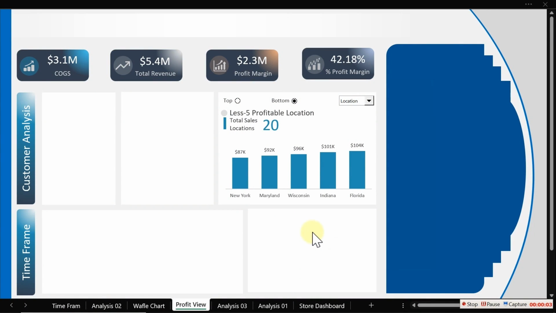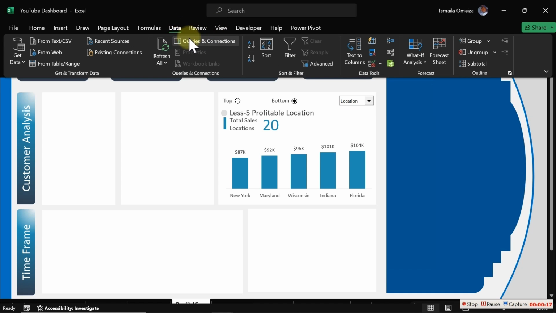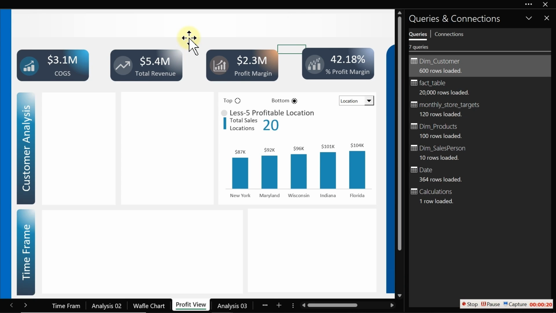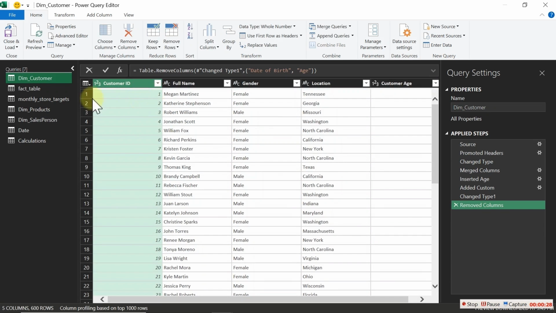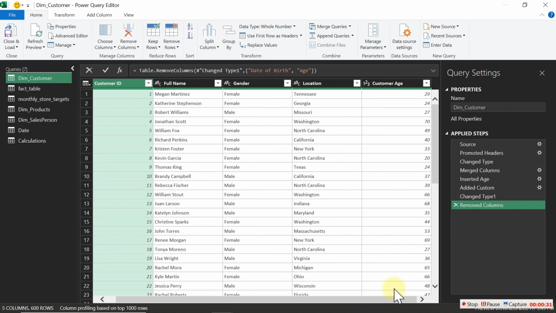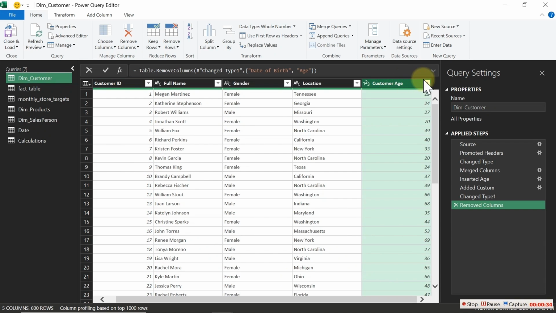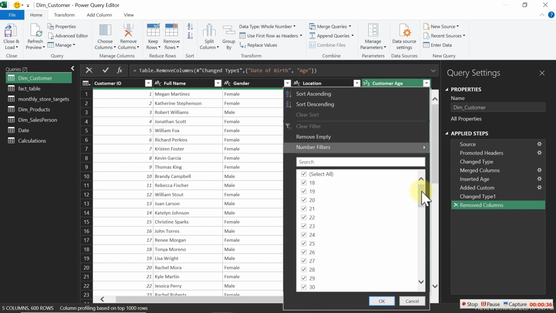Next on our list is to show our profitability by customer age. Not just the age, but the age group. Let's check it out. If I go over to the top ribbon, remember we have our data passed through Power Query before we loaded it inside Power Pivot. So I'm going to double click over here to activate the Power Query. And over here, you'll see that we have the customer age, right? So if I actually go over here and scroll all the way down, you can see we have 71 as the max and 18 as the minimum.